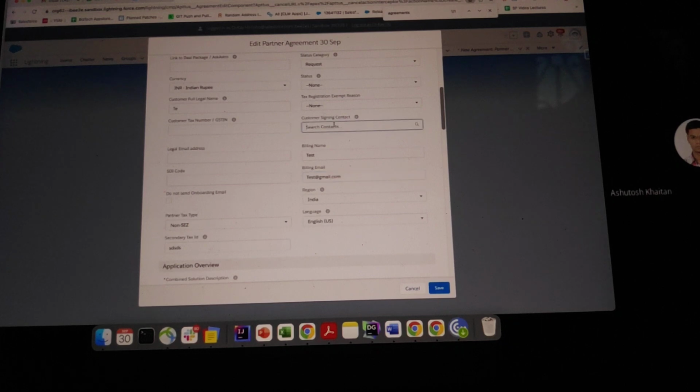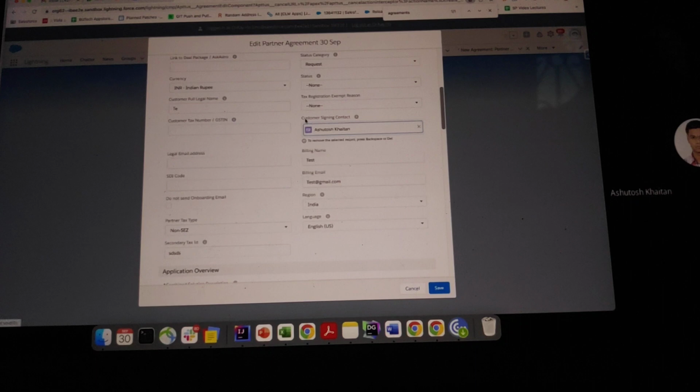Okay, customer signing contact also. So again, the customer signing contact feature is there in legal, reseller, everywhere. What will happen once your agreement is done and approved, you send it for e-signature, the final part. E-signature with the customer. So whoever is there in this customer signing contact field will get the link saying that you please sign this agreement. Again, we are sending it to the customer. Here customer is our partner.